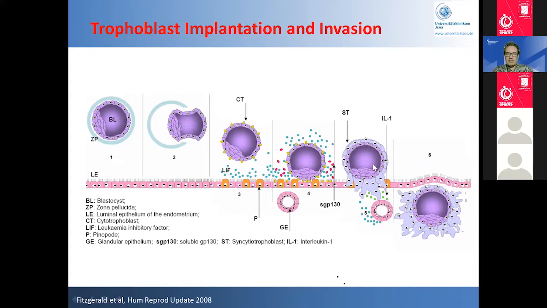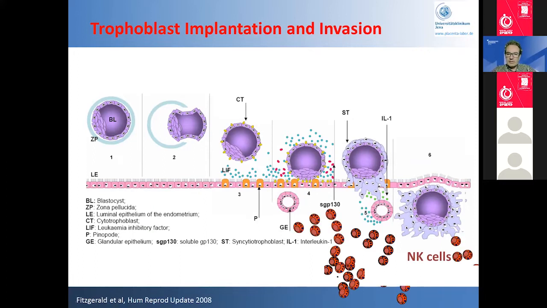And here we have the attachment and the implantation beginning with the invasion of trophoblast cells into the endometrium. And here in the endometrium, we find natural killer cells. They sound dangerous, but they're not really killers here. They are preparing the endometrium for successful implantation. But it seems that a certain number of NK cells is an optimum. So not enough or too many may be harmful for implantation and for the beginning of pregnancy.